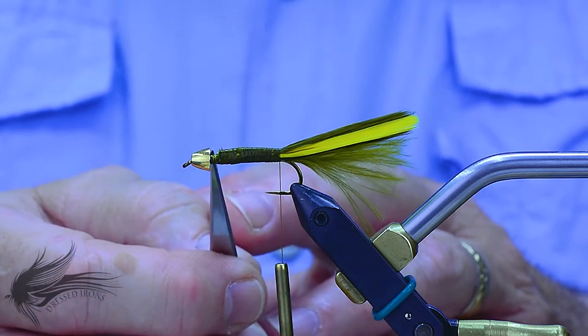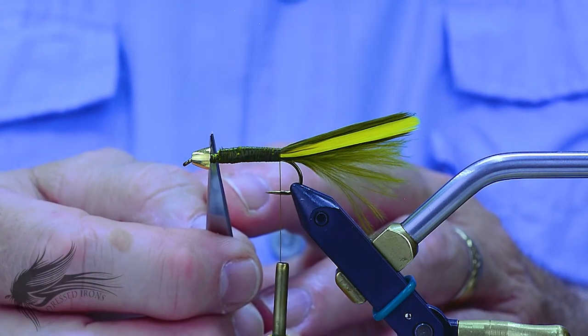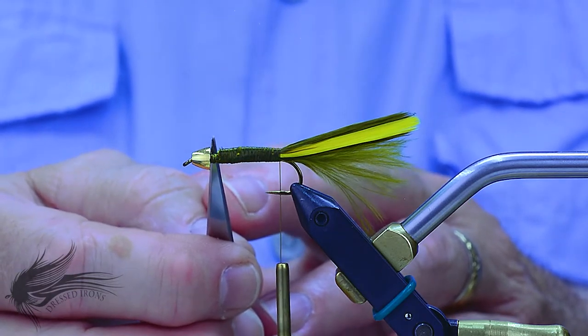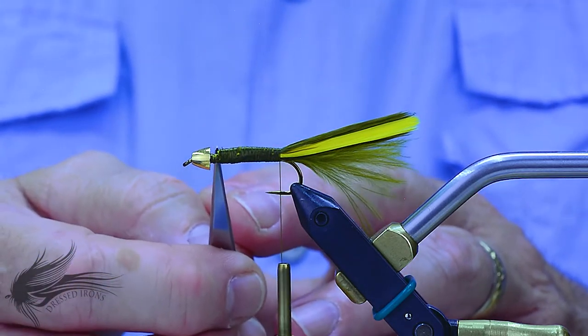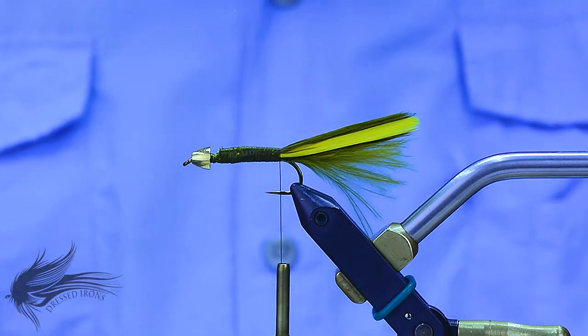If I bring that all the way up to the cone, what's going to end up happening is all of that's going to get tied on at an outer diameter that's going to be about even to the cone here. You're going to have a hard time getting a whip finish in there right behind that cone to secure the fly. So that gives me a little bit of open space to tie in our materials, or I should say tie off the materials.